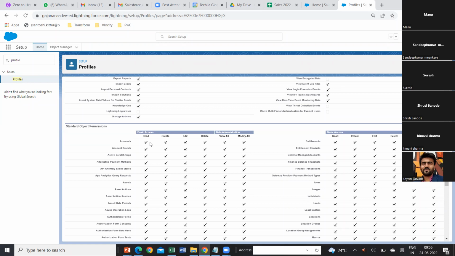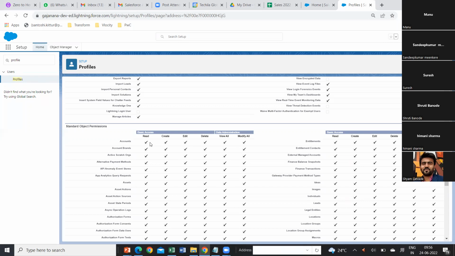No. So the important thing is, first you should have access to the object. If you have access to the object, depending upon what sort of access you have, which is controlled through the profile, then your role will define whether you can see the record or not, depending upon the owner. That is where the owner comes into the picture.